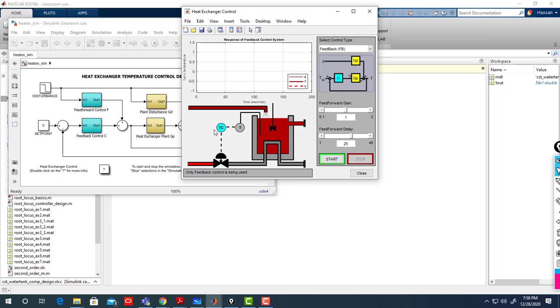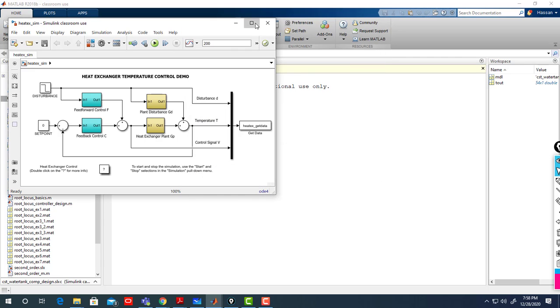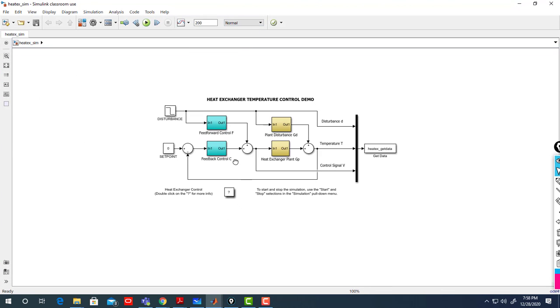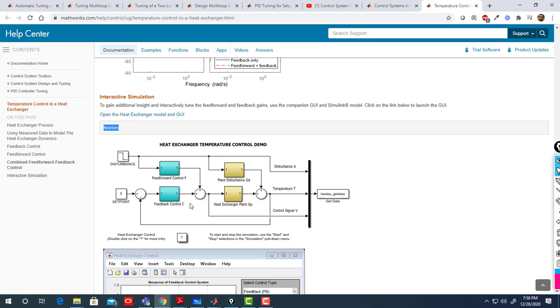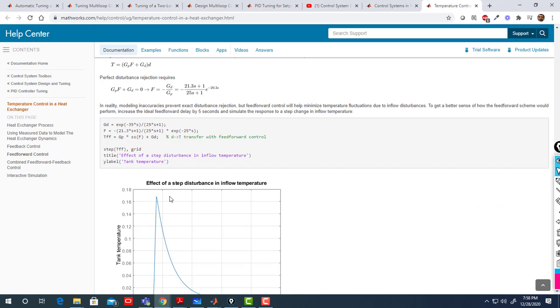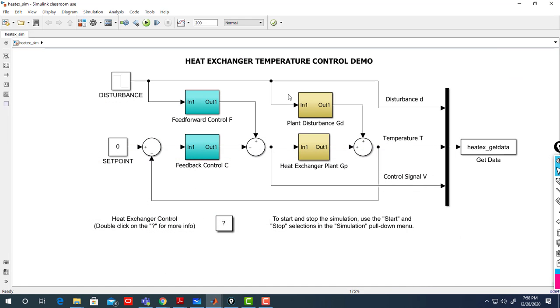Alright. So here is the system. Here they consider zero set point. They assume the desired temperature is zero. So they are regulating, they are controlling to reach zero set point. You can change it to something else if you wish, but I'll keep it this way. Just your feed forward controller, we saw it a while ago here. That's the feed forward plant. So minus GD over GP, and here is GD, here is GP, temperature. Okay, so basically that's the system we have.